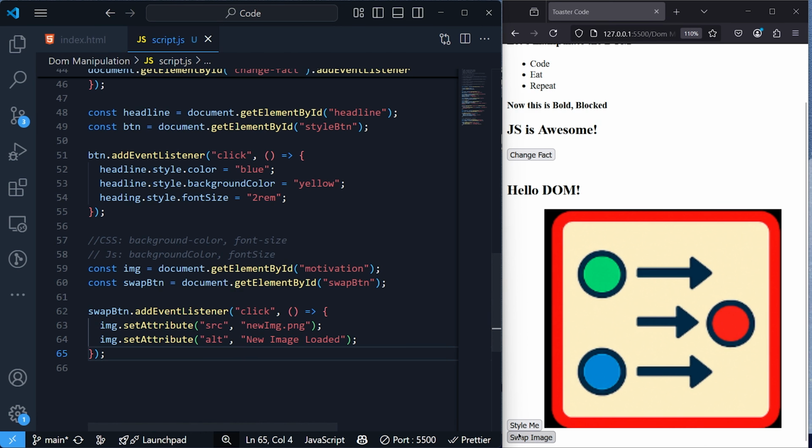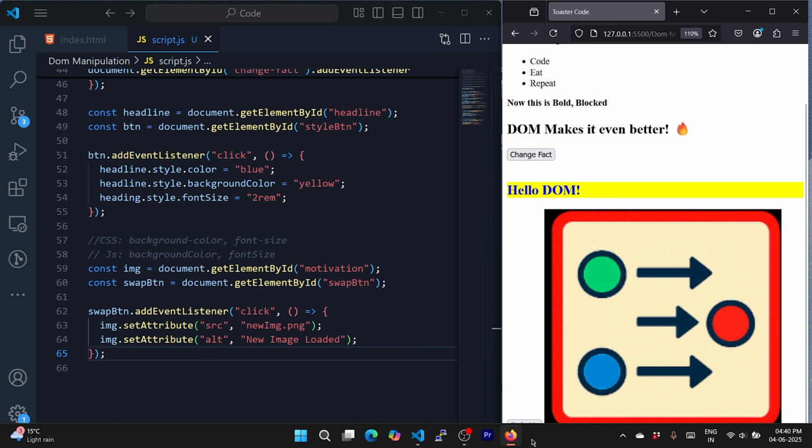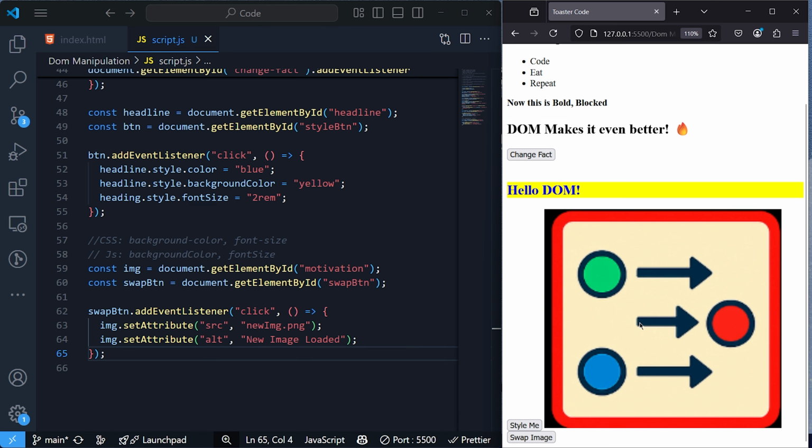So this is how you play around with it. You can go ahead and experiment with it on your own, because this is not going to do any harm to your system or to your brain. Just keep practicing as much as you can. Just play with it, use anything anywhere. That's how you will learn. So you are not just changing what the page shows. This just changes a text. If you do style me, this changes its color and everything. This is swapping the image.